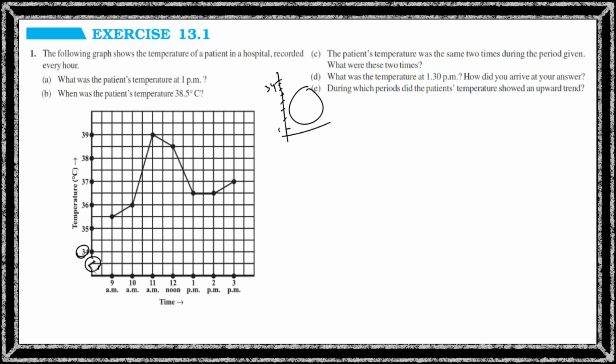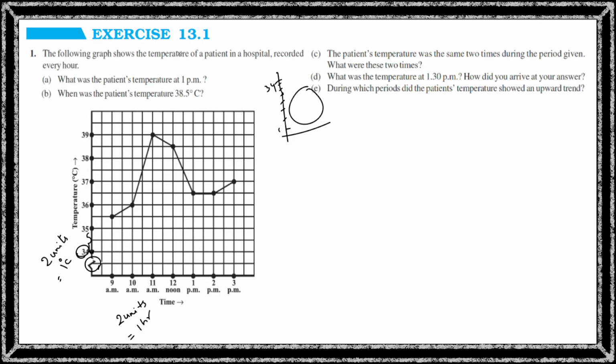So if you simply put the broken line, you're going to start from 34, and from now on you will say that each 2 units over here are representing 1 degree centigrade. 2 units here is equal to 1 degree centigrade, right? So that is your y-axis. On the x-axis as well, you will see that 2 units is 1 hour. Okay, here also you have 2 units is equal to 1 hour. So that will be your scale.